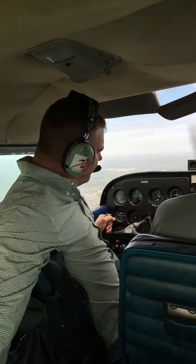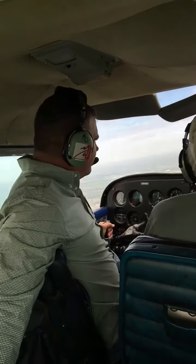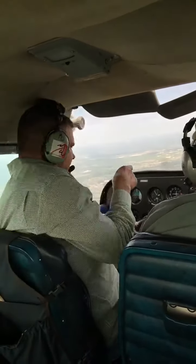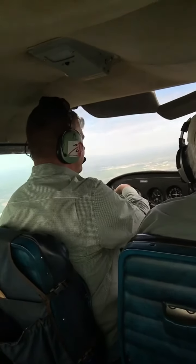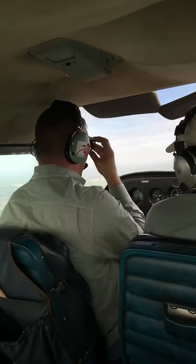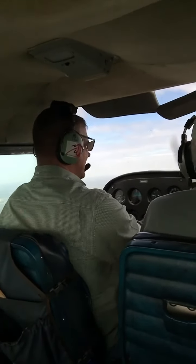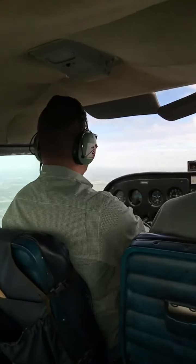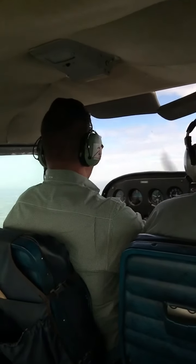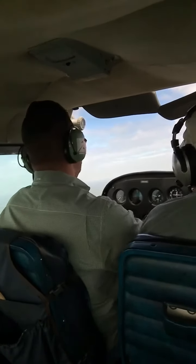I got him out over the lake, about 1,800 feet, and I start pulling back on the collective and slowing down and picking up on the cyclic, slowing down and picking up the collective to bring more power in. I brought it into an out-of-ground-effect hover. So you're hovering at 1,500 feet. Right. And you're not moving. Your airspeed goes to 0. Airspeed started down. He started squirming. He told me later, he said, man, when you slow that thing down, you scared the shit out of me. I said, if I can scare a Marine, I did pretty good.